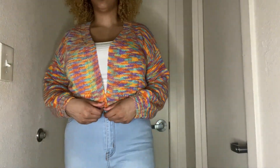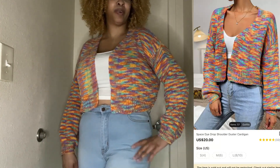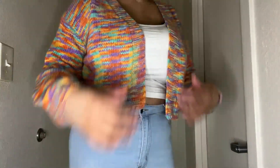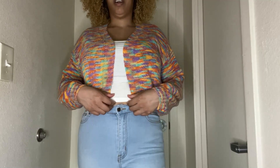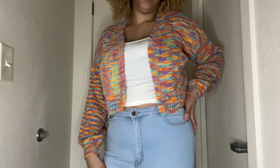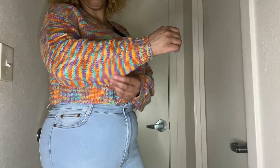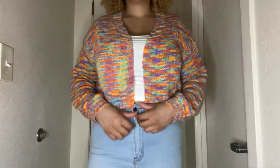All right y'all, this is the next item — this throw-on cardigan sweater, very cute and colorful. This is what the back is giving. Super cute. If you're in a hurry to go somewhere you can just throw this cardigan on when it gets a little chilly. I like the sleeves — it's a little big, kind of has a bell sleeve vibe. I don't know what you call it exactly, but it's still cute, I like it.